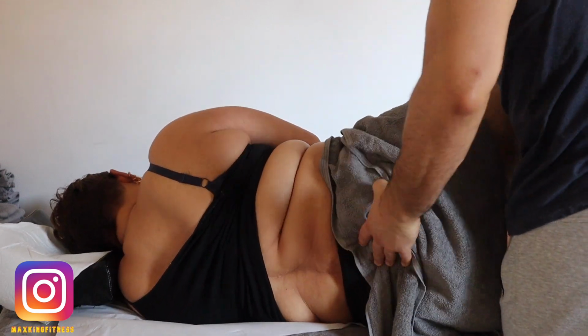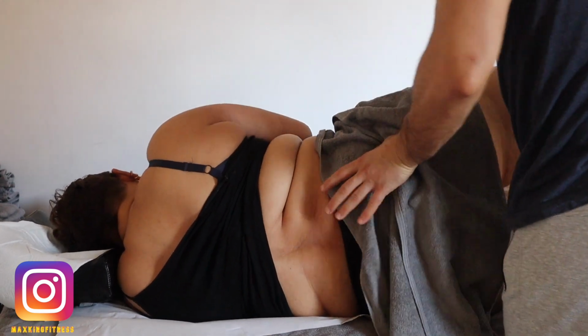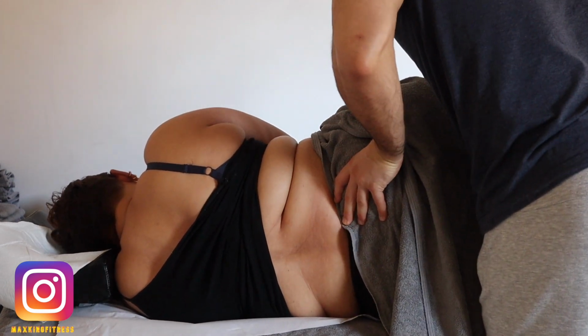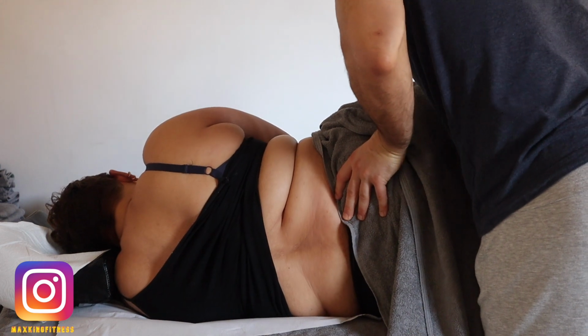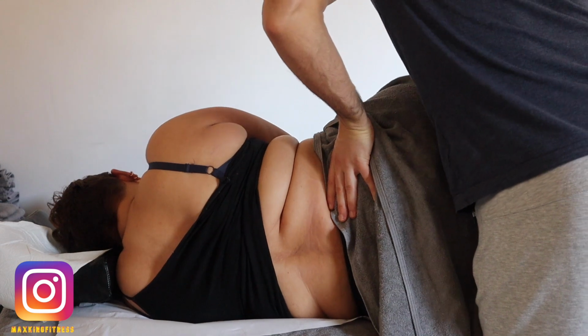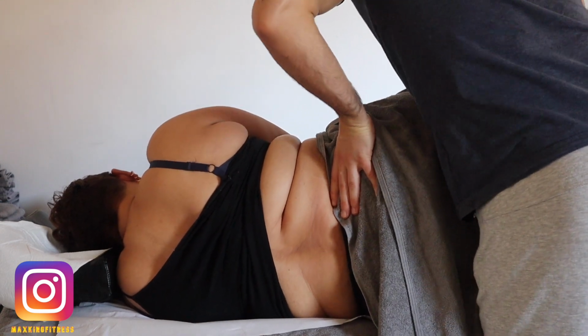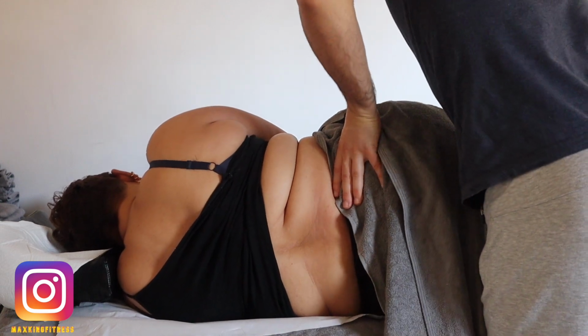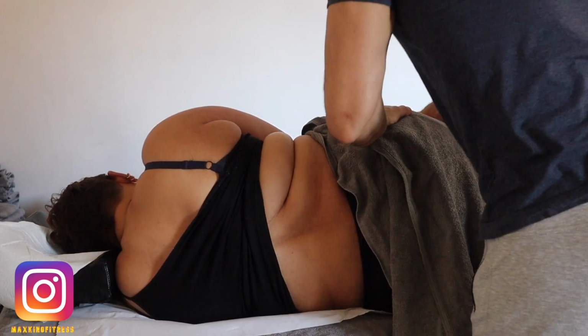Yes, you can see sometimes the legs are heavy, like in this case, so you have to have a good, strong back and especially strong arms, the biceps. And so now I'm working on that glute medius with my thumb. Hopefully I can give you a better shot of this.